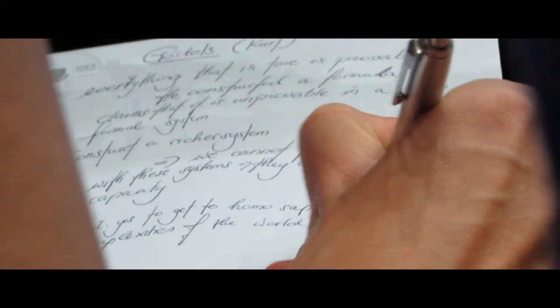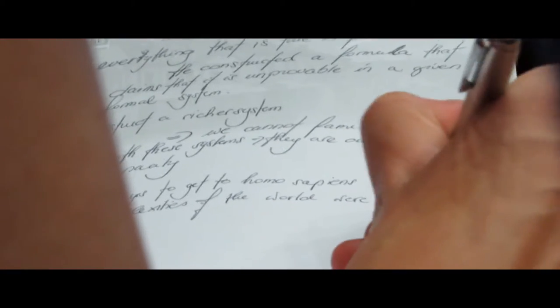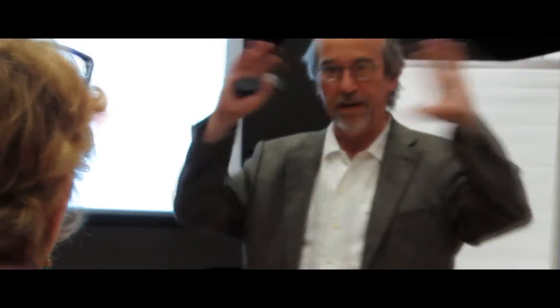The first mathematically correct version of general relativity comes from Hilbert, not from Einstein, but it was different times. Einstein and Hilbert - actually Hilbert explicitly says in the paper - I took all the bits and pieces from Dr. Einstein, and of course the credit regarding the physical picture is entirely due to him.